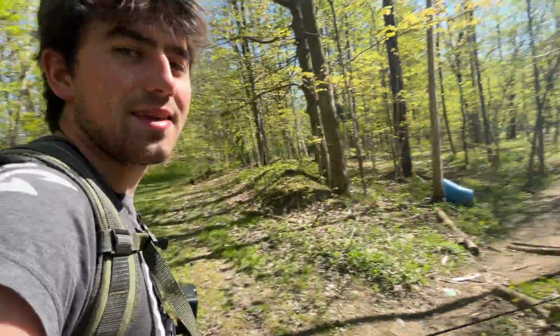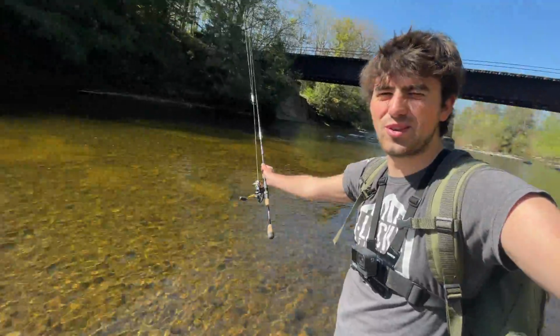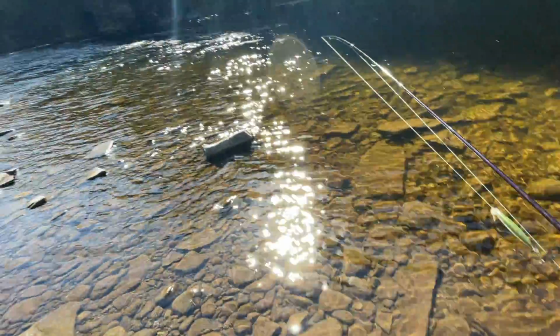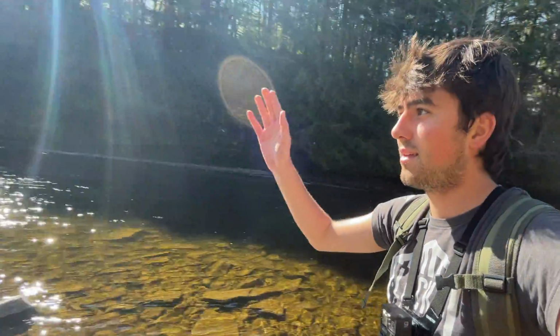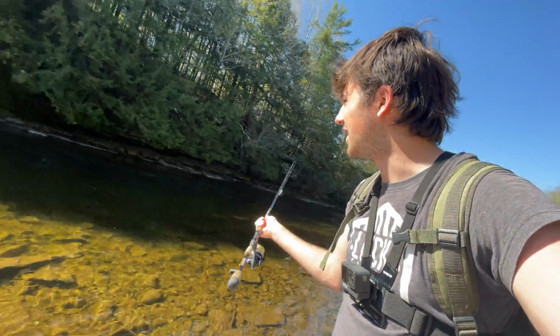All right. Today's adventure is kicking off from this spot down here. I just followed the train tracks in to get to this water. Beautiful spot here. The current is to my advantage. The water's pretty warm. It's been heating up all day. Like I said, it's 78 degrees and it's been that for the past couple days. So the steelhead are making their way back to Lake Ontario. They come up to first feed on the salmon eggs and then they spawn in the spring. And then most of the fish head back.